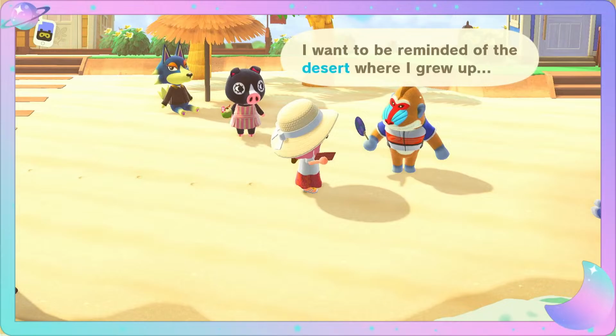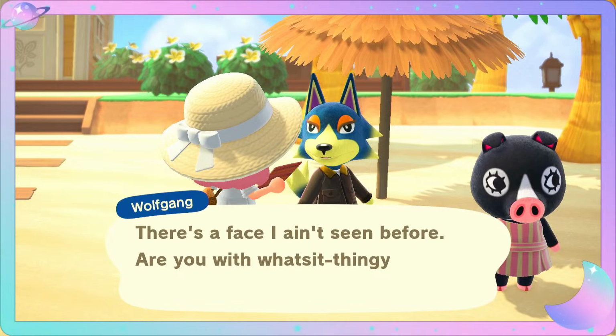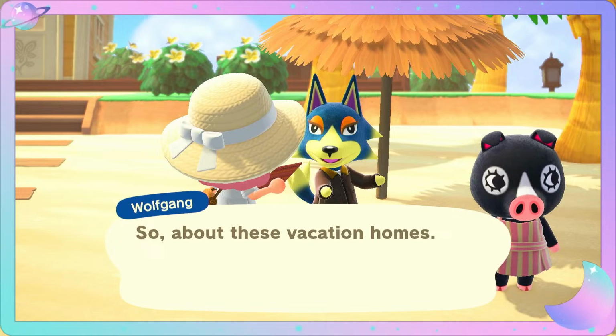I thought we already had a vacation home for Lobo. Did we not? Who are you? Wolfgang. Wolfgang and Lobo look so much alike. And Darby is howling. Aw, how precious. She's telling him to calm down.